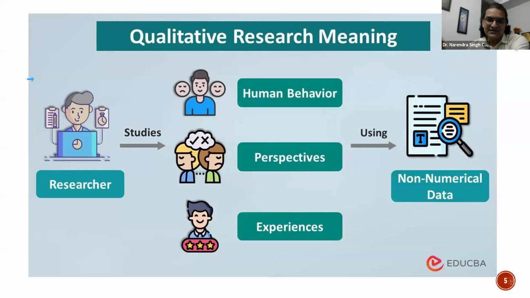So when I'm conducting qualitative research, I want to understand human behavior, why people behave in a certain way. I want to understand their perspectives and their experiences. And how am I doing that? By using non-numerical data, because there are a lot of insights. When you give a questionnaire to a person, at times they don't even read it properly, or if they read it, they just pick their choices, put a particular number, and finish it. There is no space. You're not giving them any choice, you're only saying this is a 1 to 5 scale, you have to choose one. But in qualitative research, I'm not bounding them by that.